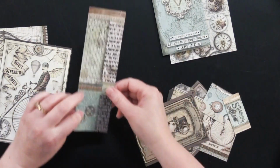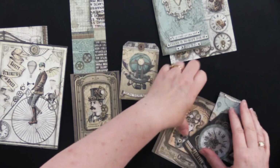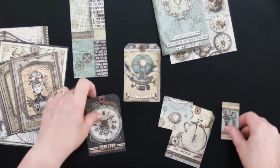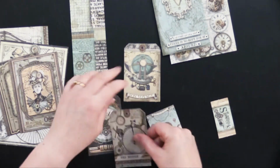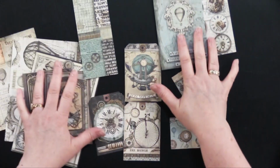Here is the bookmark. And then you've got all of these little other pieces that are cards too. That's another card shape, but they're not folded. And then here are the tags, the 3 tags, and then there are these little mini ones too. So that's a lot of pieces.